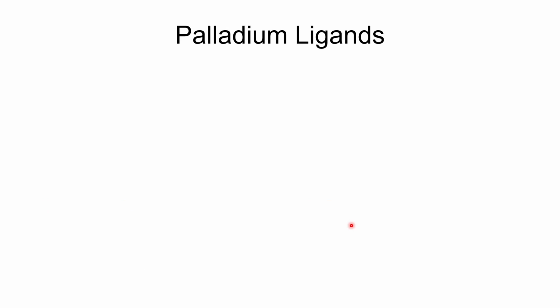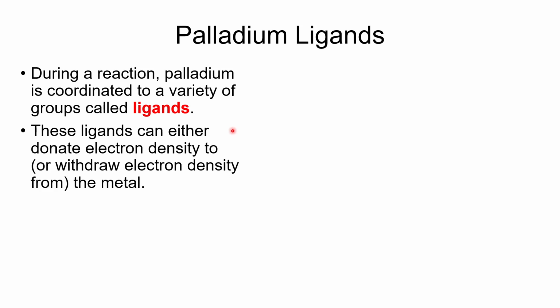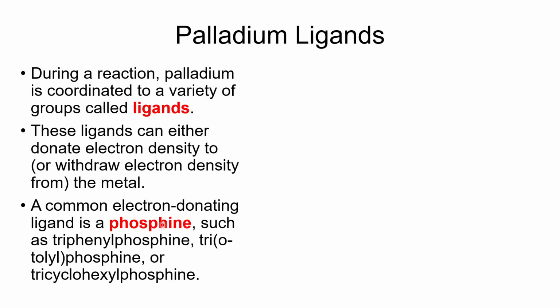Let's look at the palladium in a little bit more detail. Now, I have limited ability in this course and limited time to go over organometallic chemistry in full. If you take another course later on organometallic chemistry, you'll talk about this in much more detail. But we're going to talk briefly about palladium ligands. There are several based on phosphine that are very useful to use, but in addition to the phosphine ones, there are other ones. So let's talk about the phosphine ligands first.